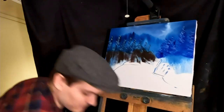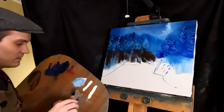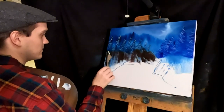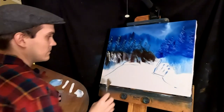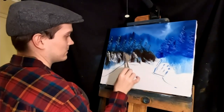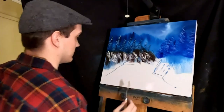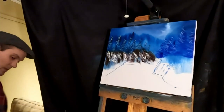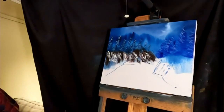All right, brush these down. I'll add some more highlights to these. Or I guess this would be the snow. Snow up on these. Just a little bit here and there. Over there, maybe some. All right, I think that's good. Now I gotta fill in this bottom part before we keep going. Probably just blue for the rest of it. Prussian blue, maybe. Maybe ultramarine, I don't know. I'm not sure.